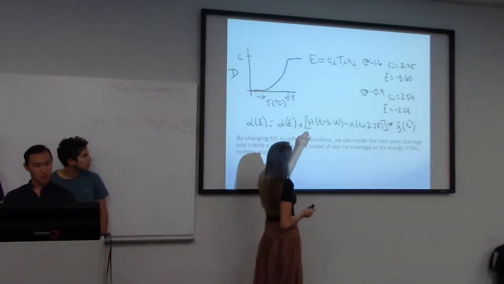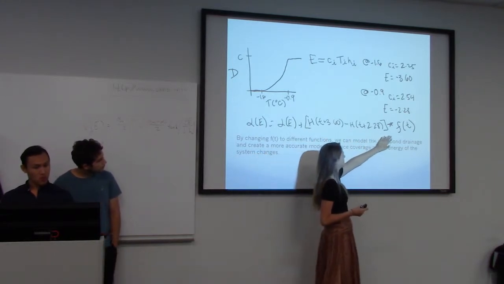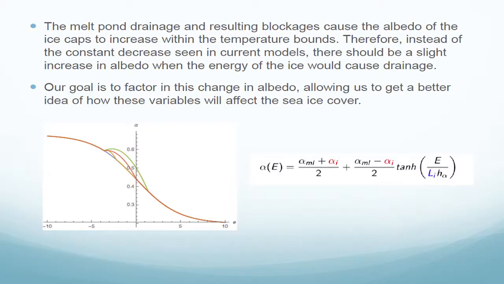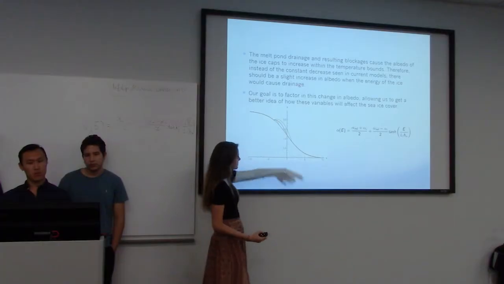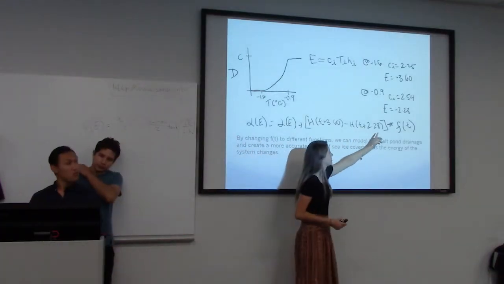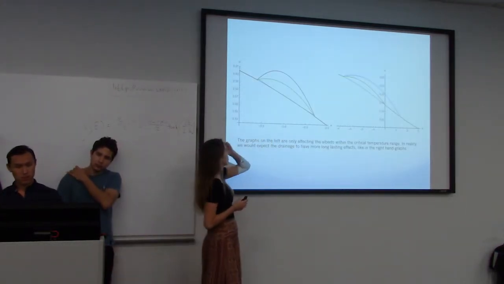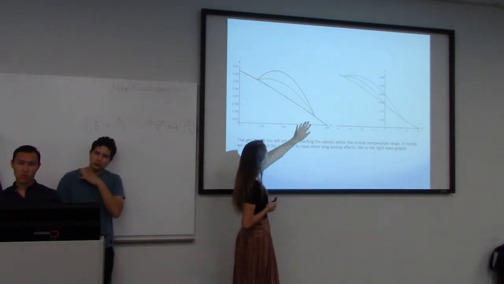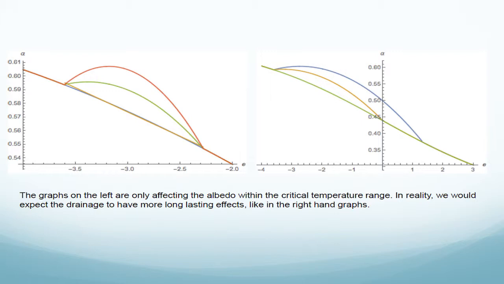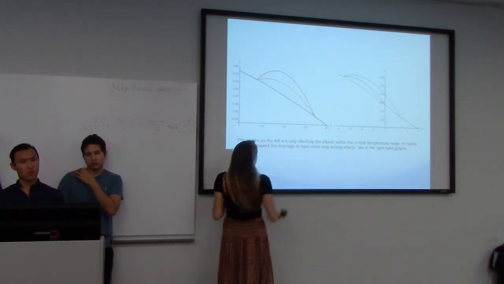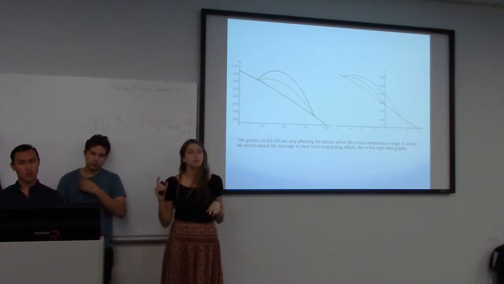And what I did was I added a Heaviside function to create a piecewise function that would look like these models. So by varying f of t, we can make these different loops, and by varying these numbers, we can change how long they affect the albedo. So these were the models that we used. As you can see here, we had a linear f of t, and it didn't look very different than the original curve at all. And then these other 2 curves are a little bit more drastic, but if you look closely at the axes, these are only affecting the albedo within that critical temperature range that the paper found.